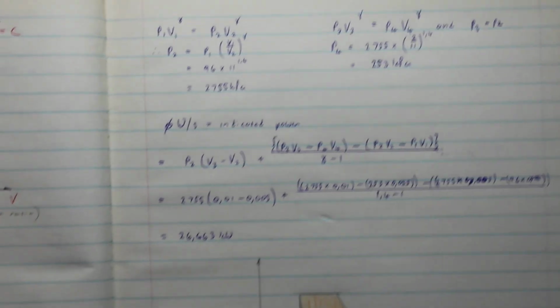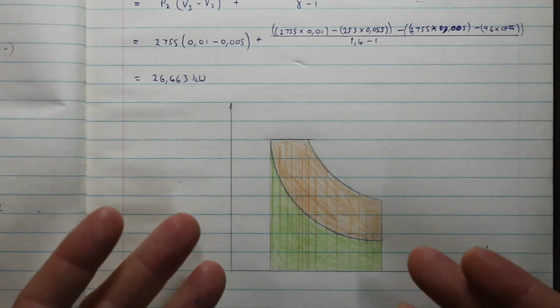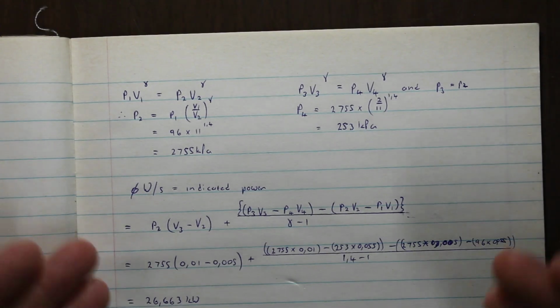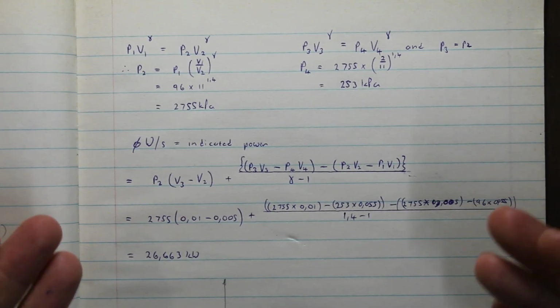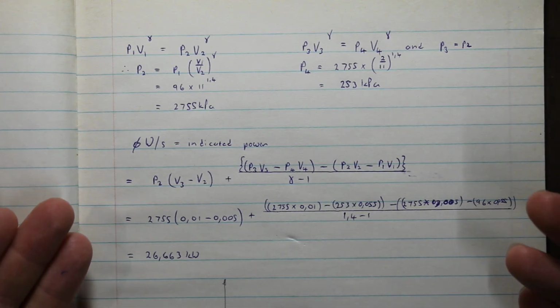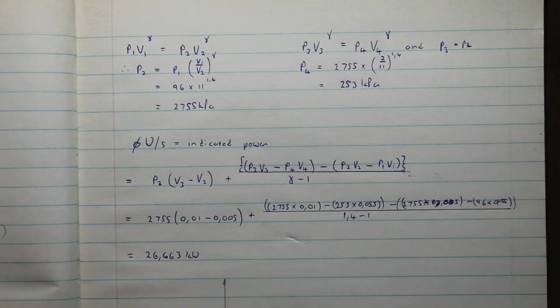And then once you've done that, that's why it's important to draw the graph, so that you can get this formula, which they don't give to you in this form, but they give you the individual processes on the formula sheet. Then you can put this formula down, and you can calculate what the indicated power is.